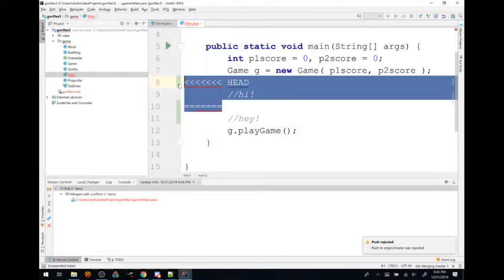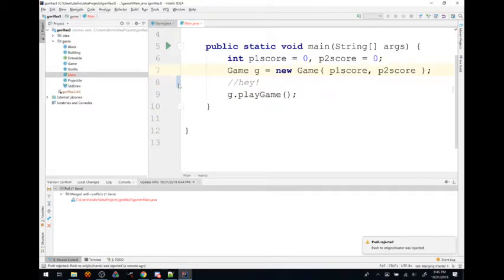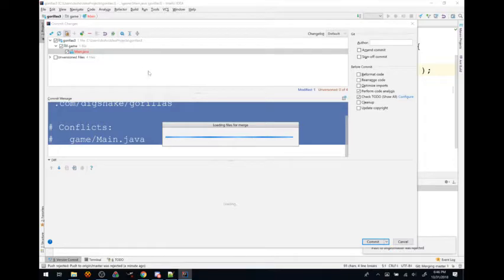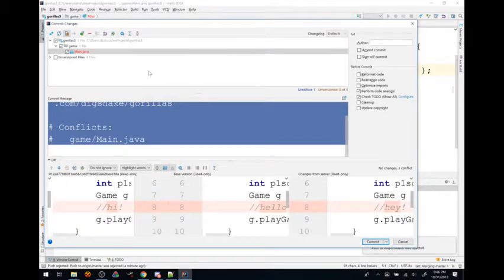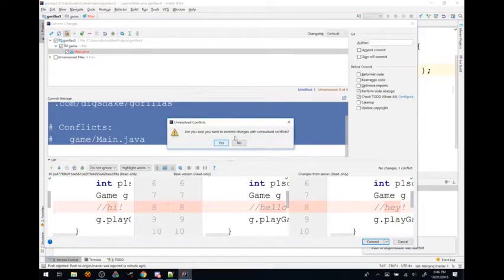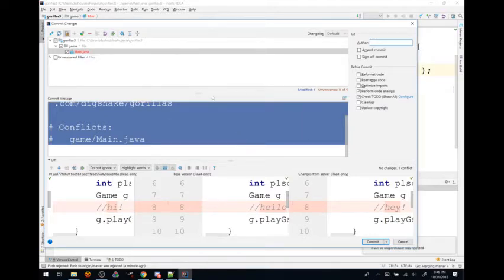So just get the rest out of there. All right. This version wins. I'll take this version, and then to resolve the conflict, I just commit again. Make a commit, and everything should be okay. Unresolved conflict, so I thought I did resolve the conflict. Hang on. Did I not? I thought I resolved the conflict.